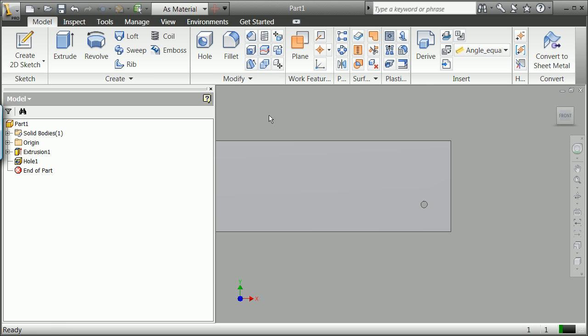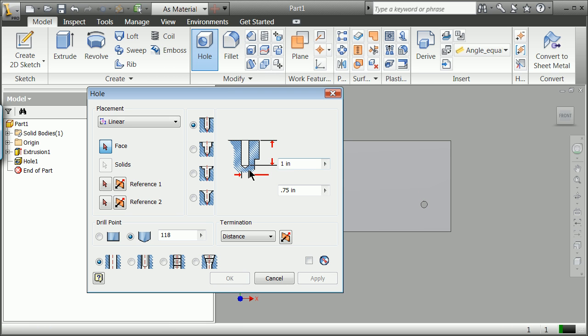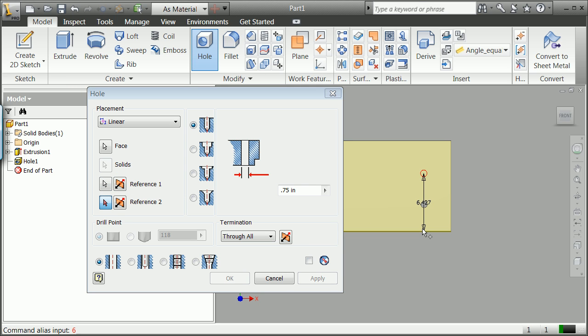I can go ahead and add another hole now. Same thing, through all, face. Here's my face. Once again, from here, I'm going to grab from that. This time it's going to be 6 inches, 3 inches on center, and 3 inches.